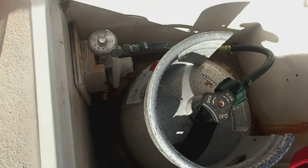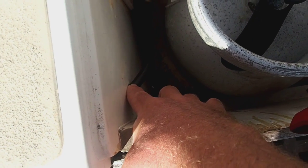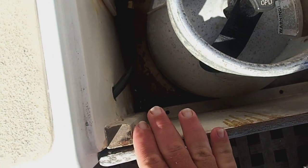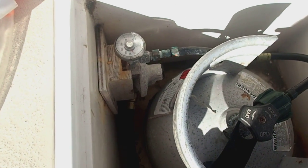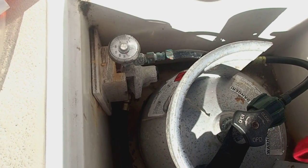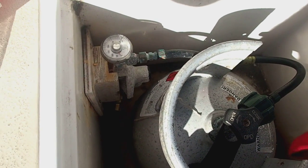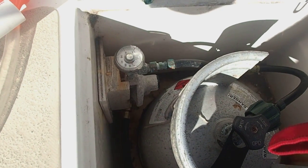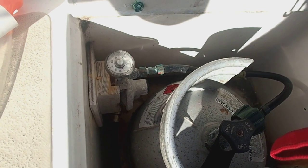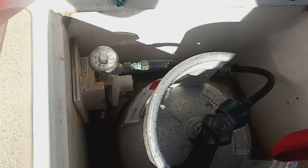Well, I've now replaced the entire propane line. As you can see, there used to be a juncture point right here with a connector, and I just drilled a hole right through there. So now this is one continuous line going from the regulator straight to the stove, and we still have a leak. So it can only be one of two things. One, the shutoff valve on the stove is not shutting off all the way, or it's this regulator, possibly the vent there, not working properly and leaking. And well, a new stove costs about $1,300 and a new regulator costs about $80, so let's try replacing the regulator first.